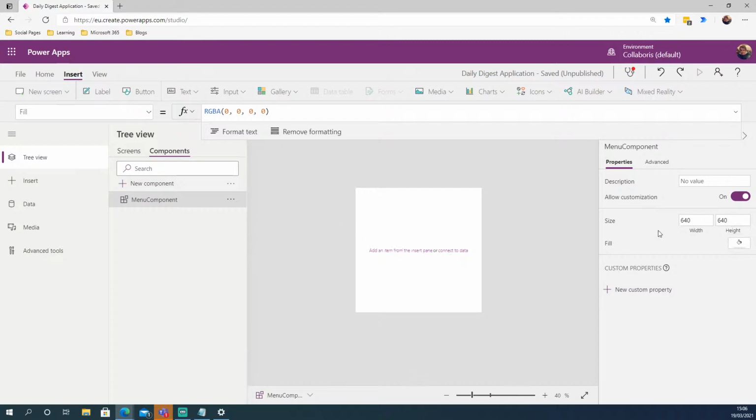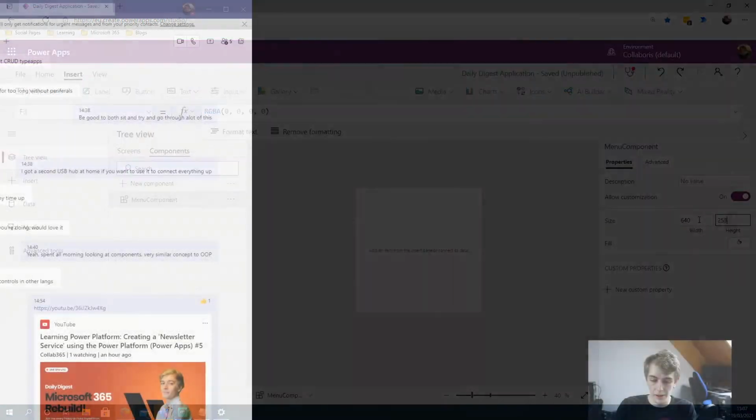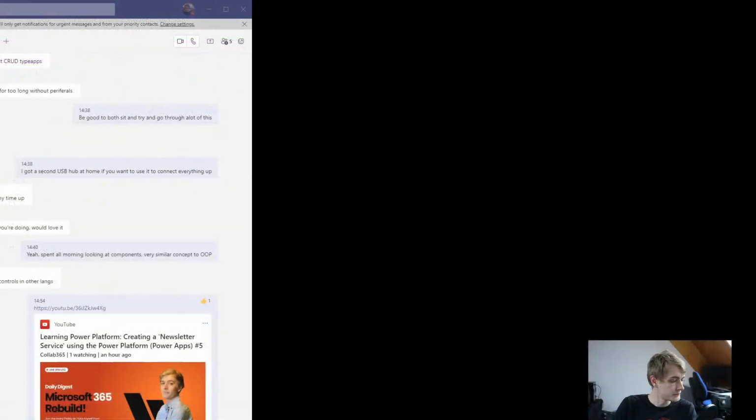And we can specify the size that we want. And I know that Power Apps by default has a default width of 640, which is automatically chosen here. But we don't want 640 on the height. I'm going to make this 250. Oh, let's not go with that.